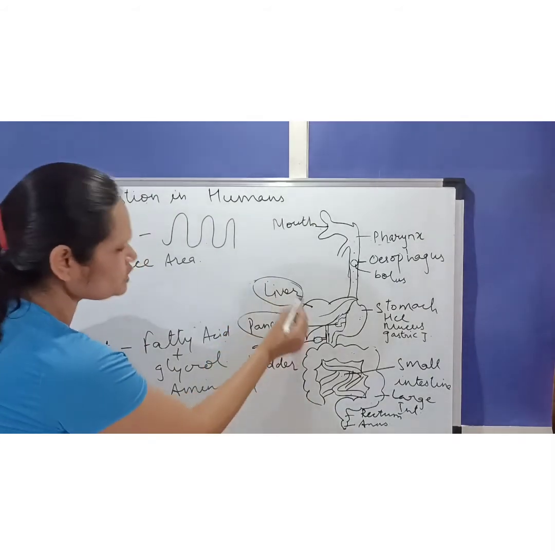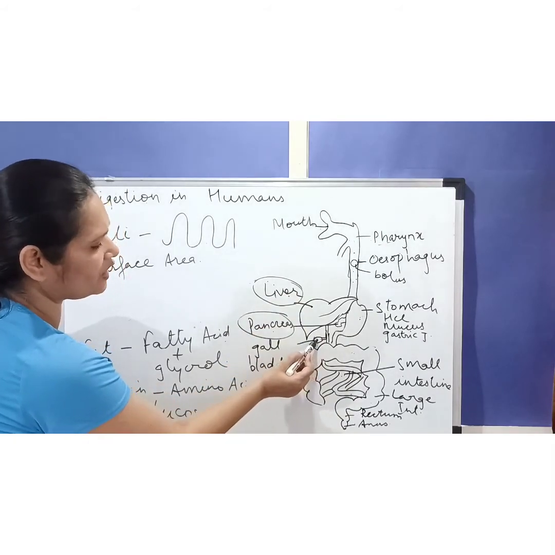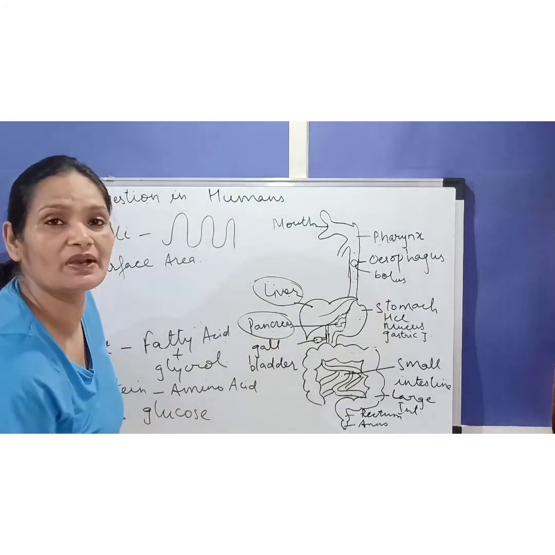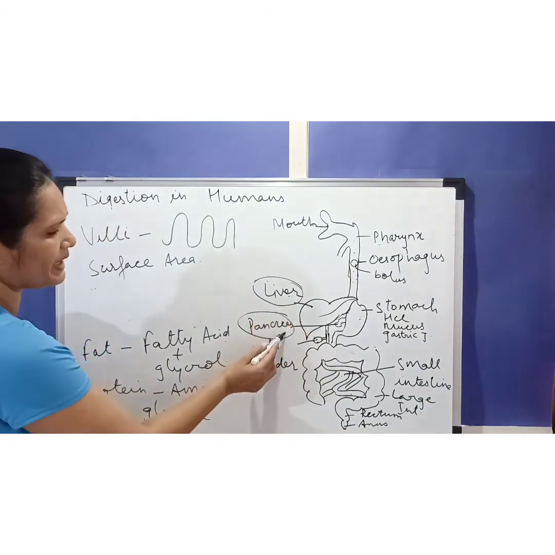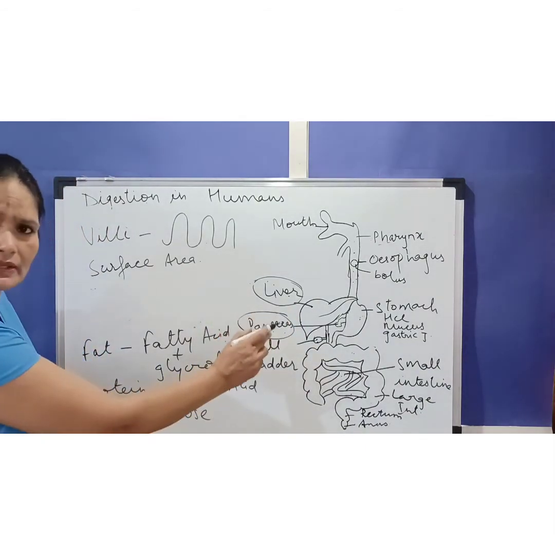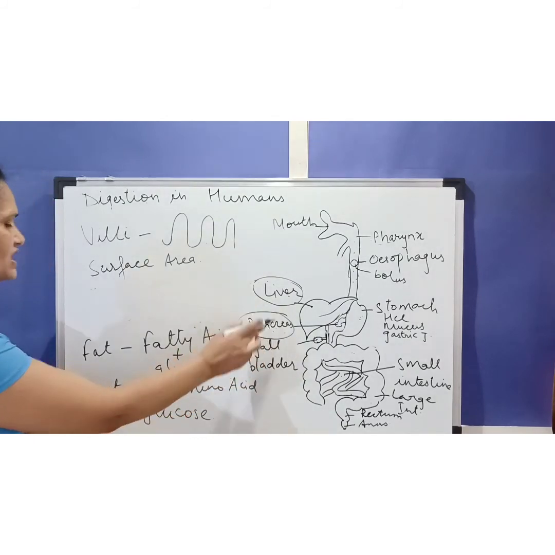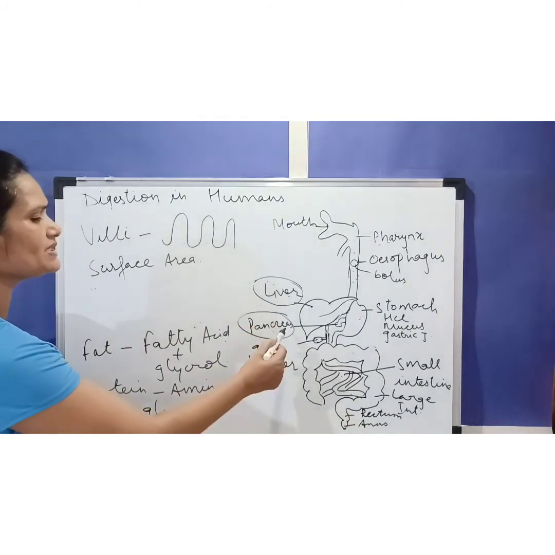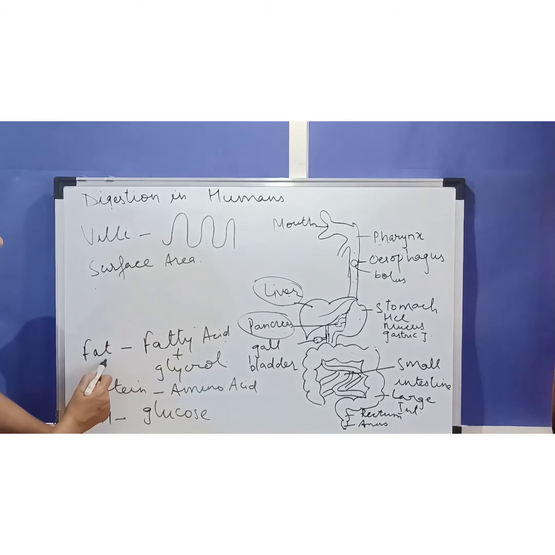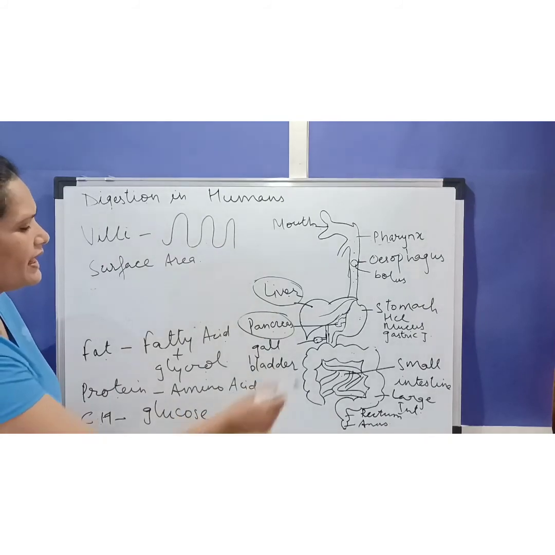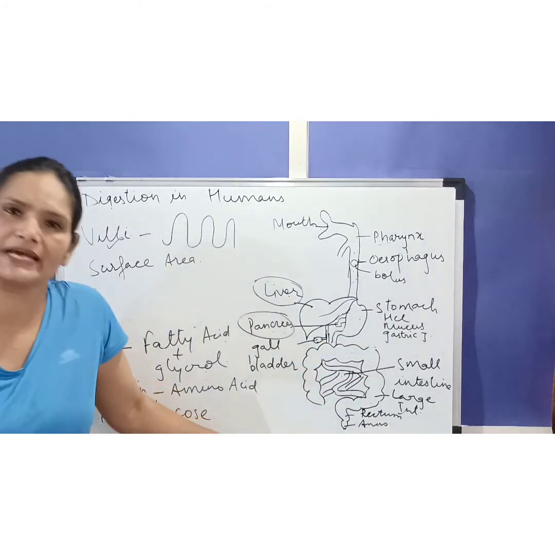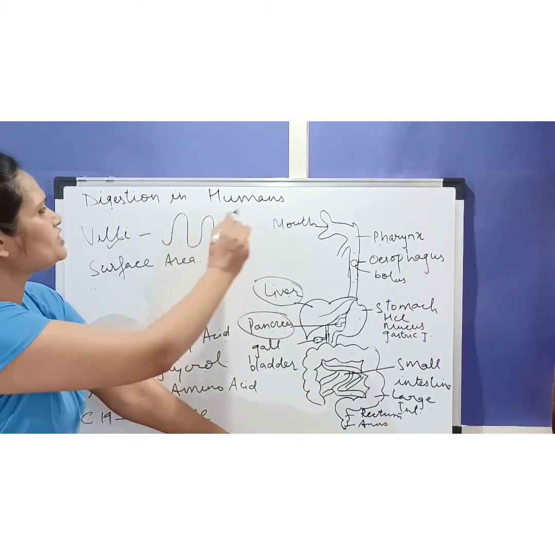The bile juice that is secreted from the liver is initially stored in the gallbladder, this pouch-like structure here, and then it is supplied to the small intestine. So in the small intestine, the liver and pancreas give out their juices, the bile juice and the pancreatic juice. Bile juice works on the fat molecule and breaks it down, and in the pancreatic juices, enzymes are present. Those enzymes break the fat into fatty acid and glycerol, proteins into amino acid and carbohydrate into glucose, and all these simpler substances are absorbed by the villi present in the small intestine. So this is digestion in humans.